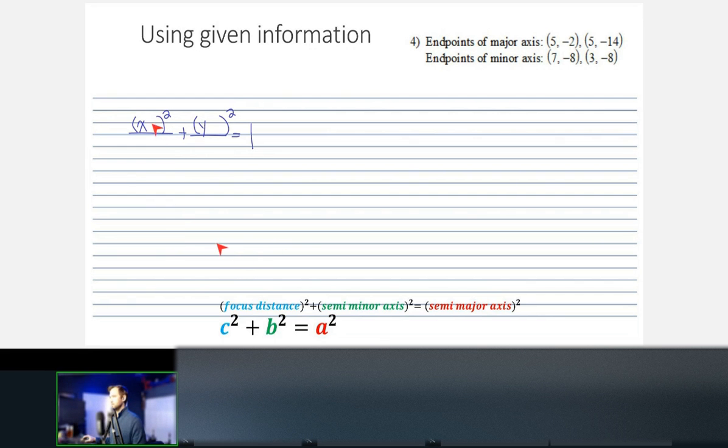What did you get for the x piece here? -5? Okay, let's put -5 there. What about the other blank? Y plus or minus what number? Y plus 8? Okay. And then let's go for the final answer. So what number after you square it goes here? 36. Okay. And then what's the other number? 4. Okay, so a lot of 4s.